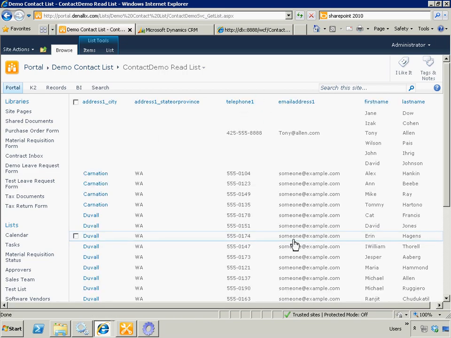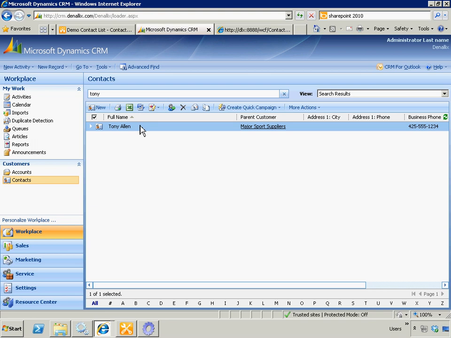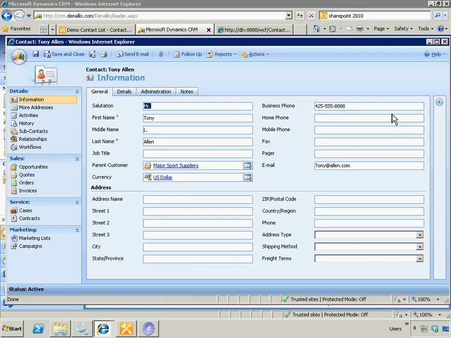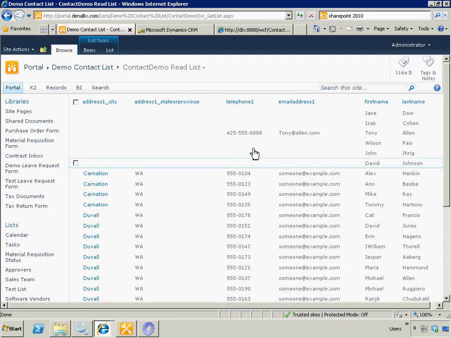See that reflected in the SharePoint list as well as in CRM. And that concludes the demo. We've taken information from Dynamics CRM into a K2 SmartObject, exposed it as a WCF endpoint, and surfaced it in SharePoint as an external content type list.